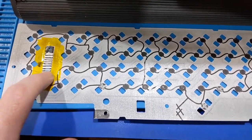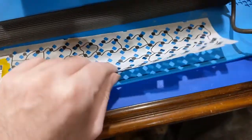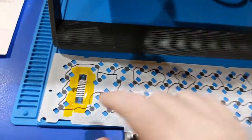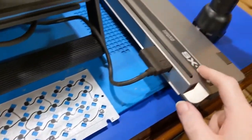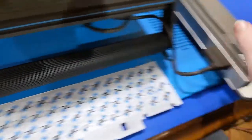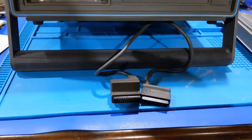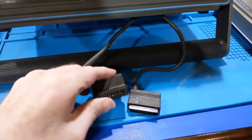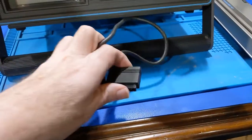So I grabbed the meter and connected it from here, and every single one of these ring out on this membrane. So there's obviously a connection issue on the second pin in this keyboard, or there's a problem with the circuit that this is connected to inside the keyboard. So we got to pull that apart and figure out what's going on. I grabbed the multimeter and I checked the continuity across the cable, and all of these pins are good. So it's not the cable causing my issue.